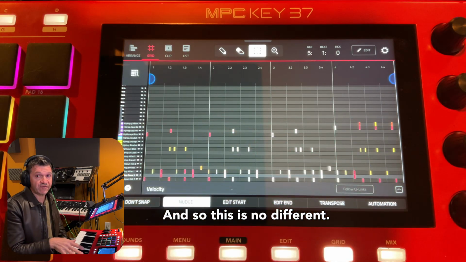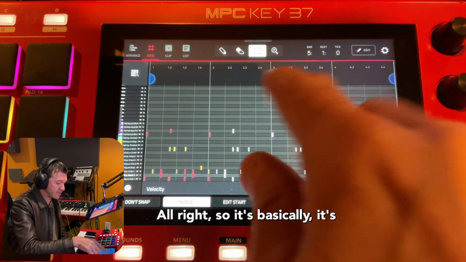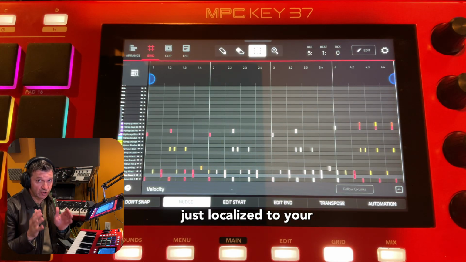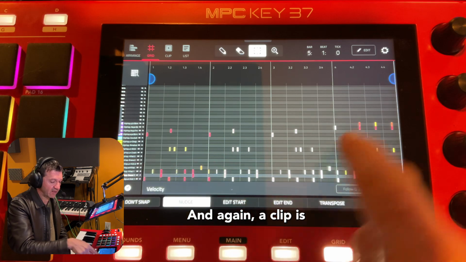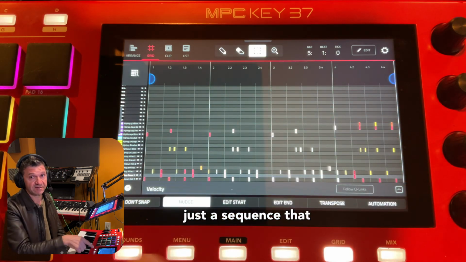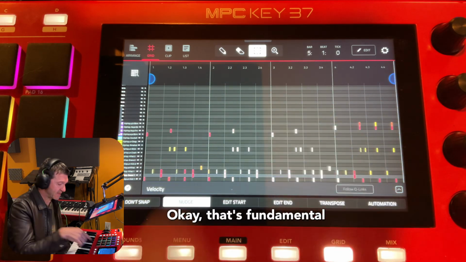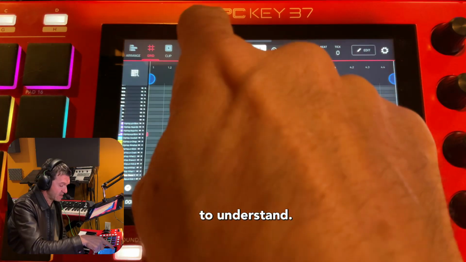So this is no different. It's just localized to your clip. And again, a clip is just a sequence that loops. That's fundamental to understand.